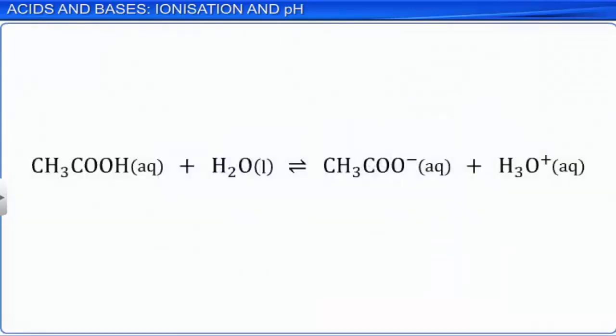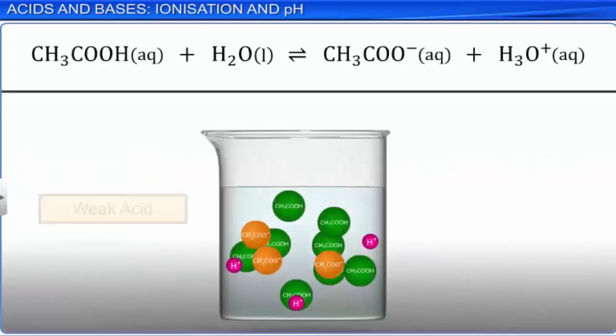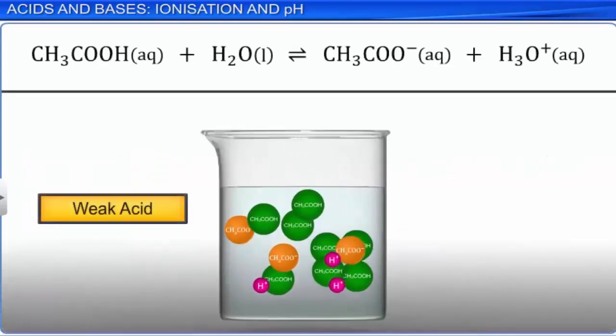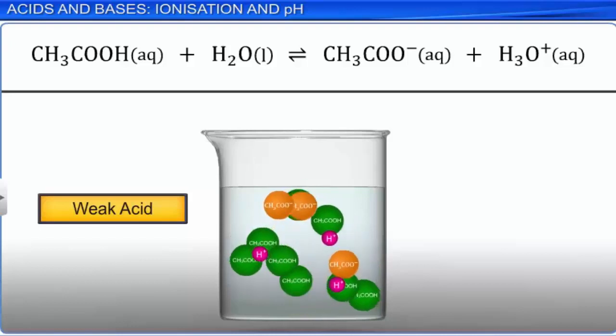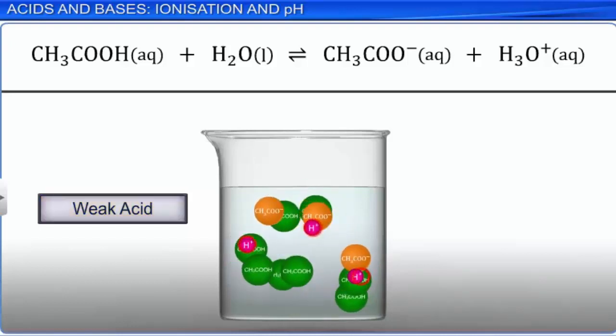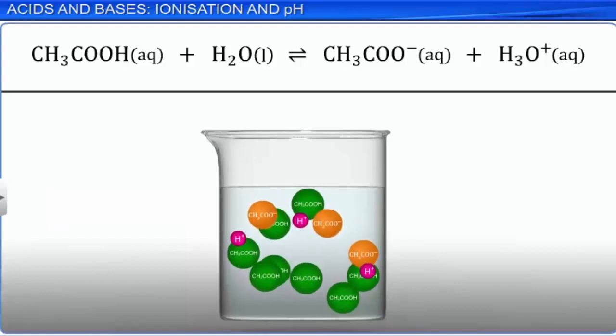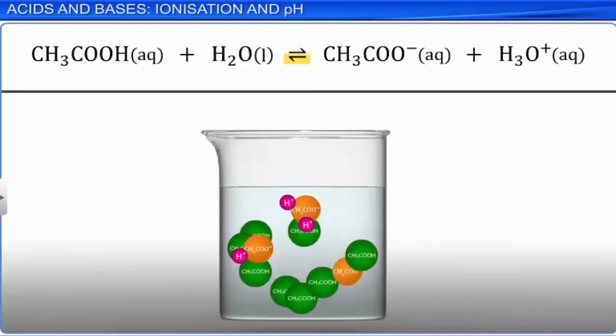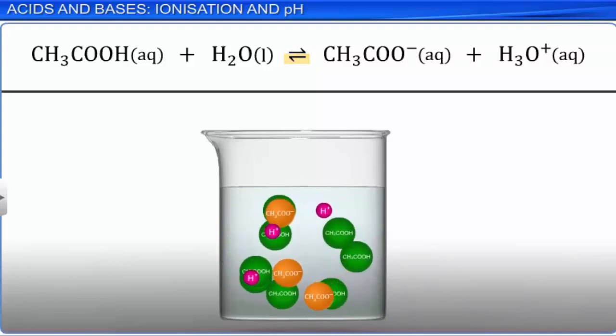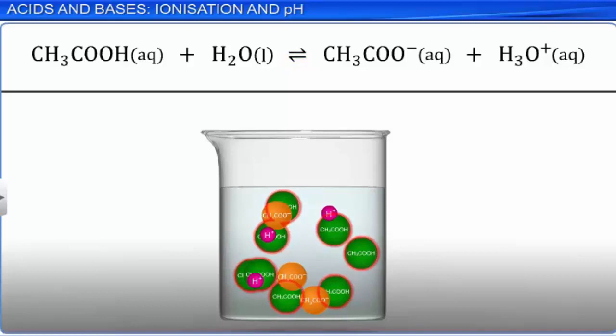Now, let's consider the dissociation of acetic acid in water. It is a weak acid. The term weak acid means that it undergoes dissociation to a less extent, and thus very few ions are present in the solution. This means that the backward reaction predominates in its aqueous solution, and acetic acid remains largely in the undissociated form.